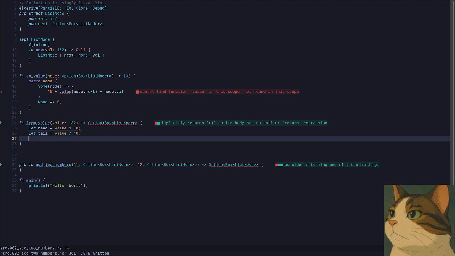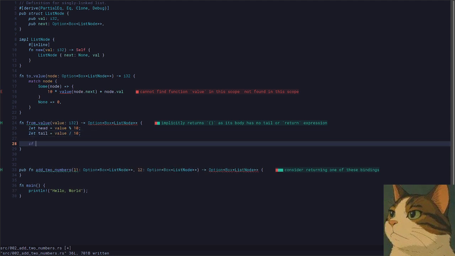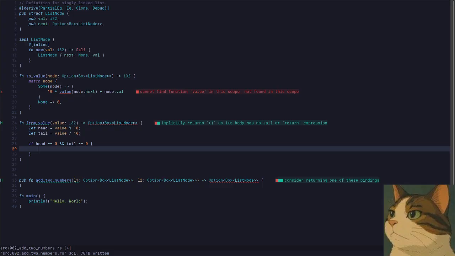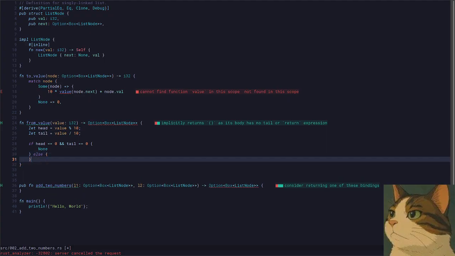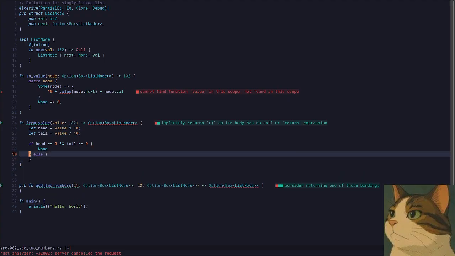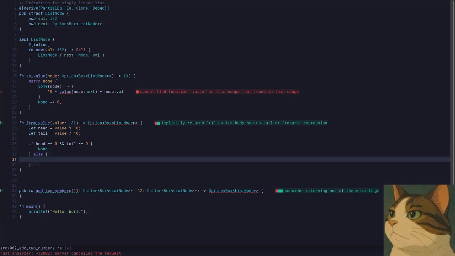And so what we're going to do then is if head equals 0 and tail is 0, return none, else we are going to create a new node.